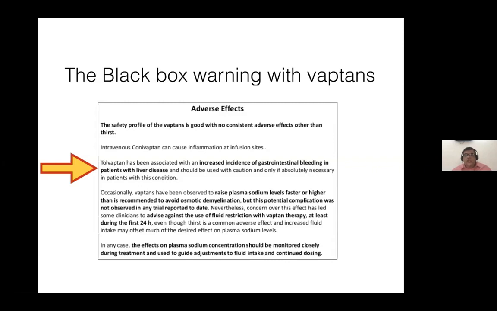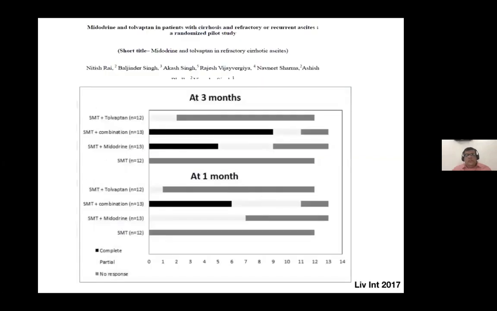The recommendation is that tolvaptan or Veptans should be used only as an inpatient under supervision after explaining the risk to the patient of GI bleeding. In patients with Child C cirrhosis, it is best avoided. It has also been shown to be associated with intracranial bleeds as well. The sodium levels should be monitored very closely, because if you are not careful, the sodium levels can go up dramatically, and that can cause osmotic demyelination.